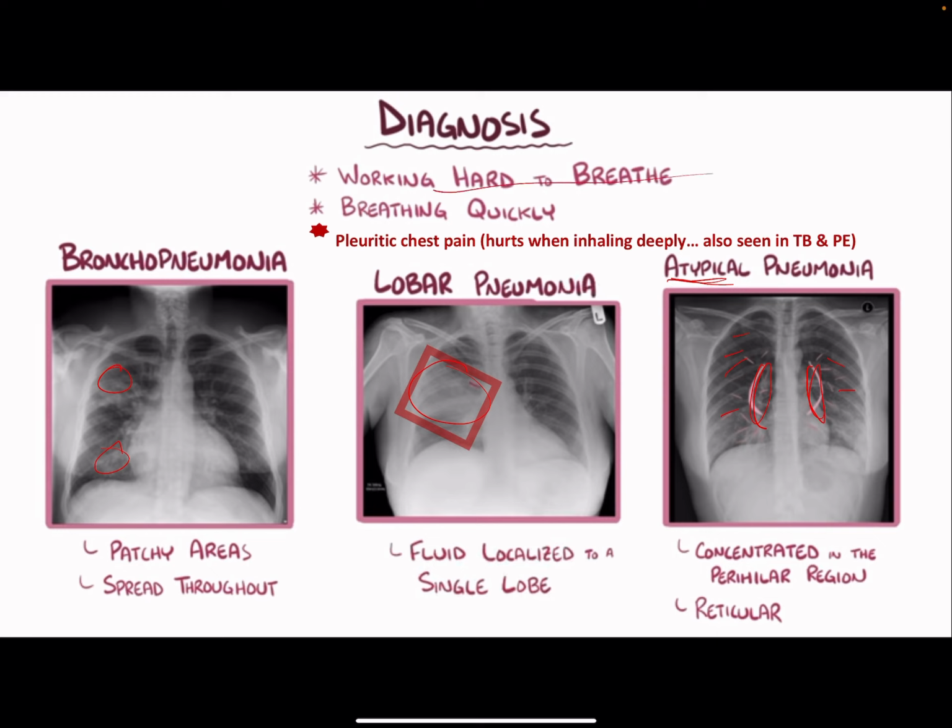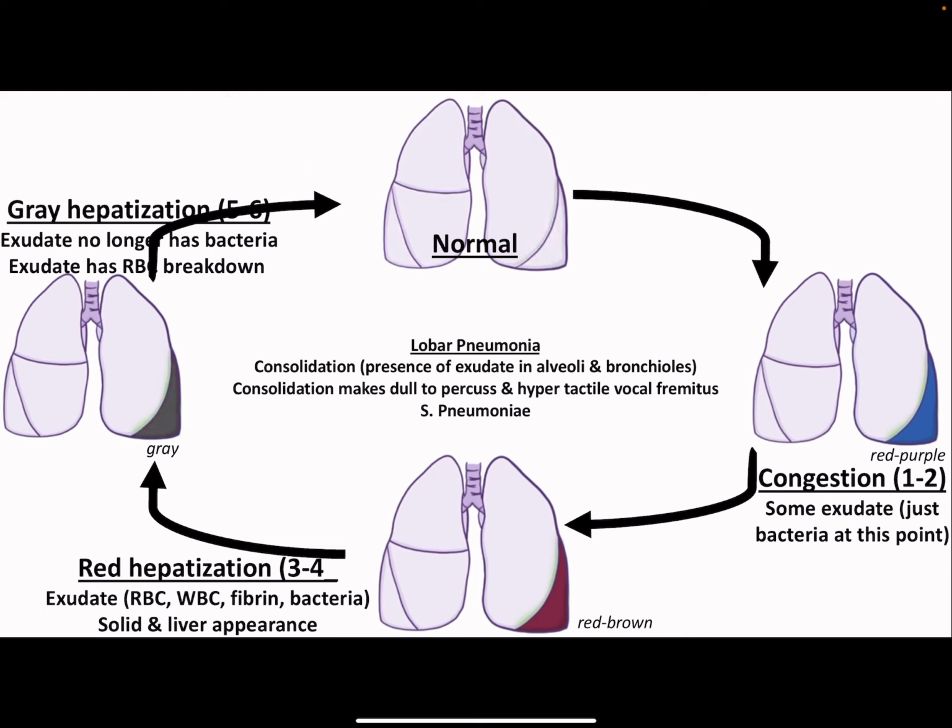People who are having trouble breathing, hyperventilation, that was one of our responses to hypoxemia. And pleuritic chest pain is going to be big. It's painful when they breathe. This is also going to be seen in tuberculosis and pulmonary embolism. This is pleurisy, inflammation of the pleura. Usually the pleural fluid reduces the friction, but because it's inflamed, they're going to rub against each other. It's going to be difficult when you take a breath.